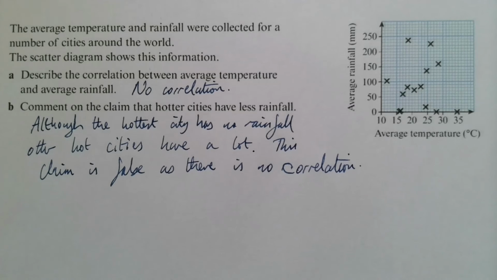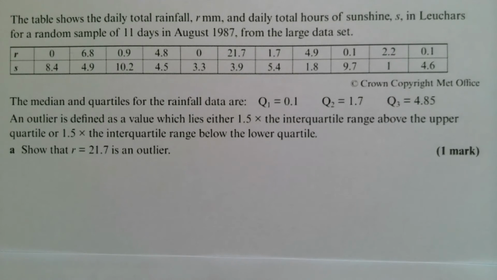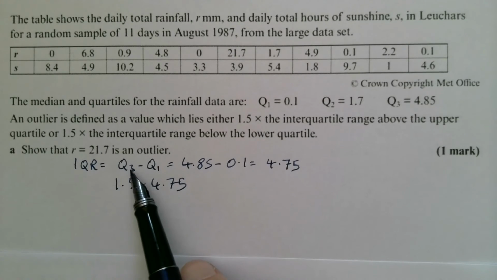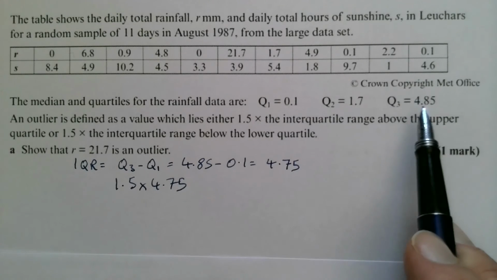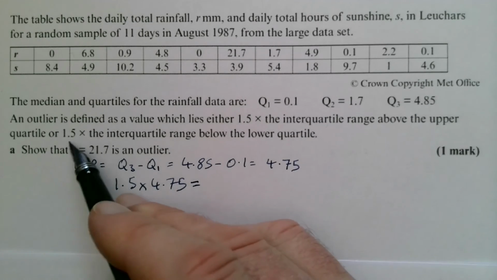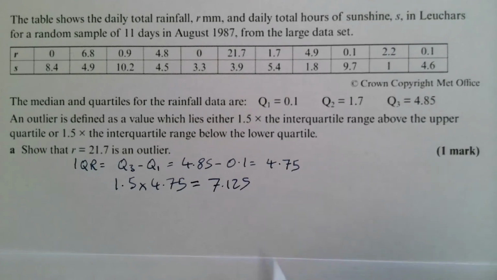Right, we're going to do one big question and then that'll be it for this. We've got a multi-part question here. I'm going to show it to you one bit at a time. So do one bit and then pause and carry on as we have been. So I've started off by finding the interquartile range. That one, take that one. Then I times it by 1.5, which is what they've told us to do, and you get 7.125.